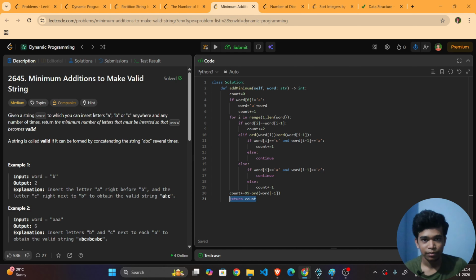So that's it. I want you to practice more and more problems like this so that you can come up with these kinds of approaches, and I want you to go and solve as many math problems as you can. By solving more and more math problems, you can solve more and more greedy problems also.